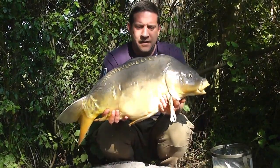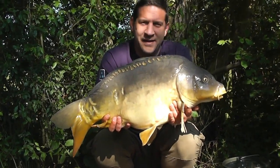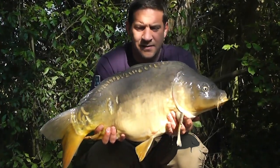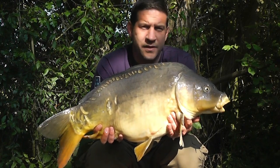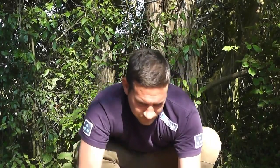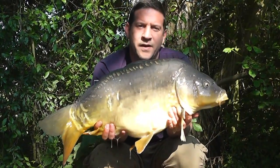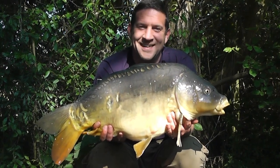And there they are. It's a cracking lake this, catching 20s and there are 30s in here. We should start getting through some soon. But yeah, it's just 20'sville at the moment, isn't it? But I'm not complaining. £22 on the money. Let's just throw up one more. Yeah, £22 on the money. What a session, eh? What a morning, as they would say.